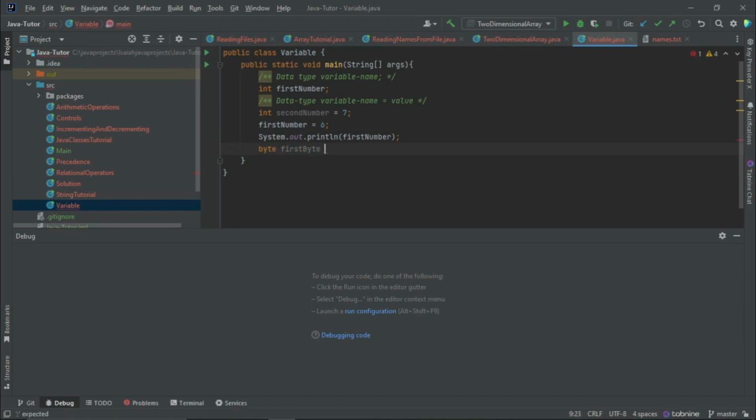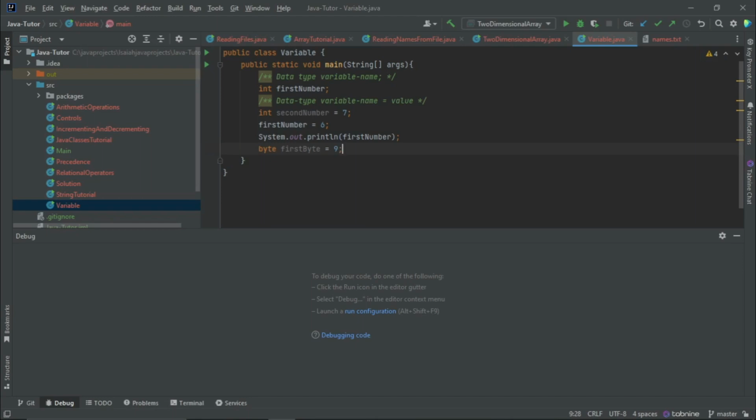First byte equals to 9, and as you can see, we have created a variable of type byte. Now recall from the image that I pulled up earlier, each primitive data type can hold values between specified ranges.